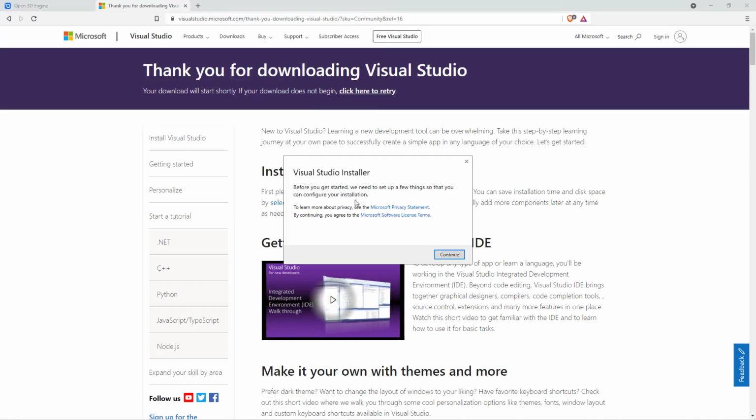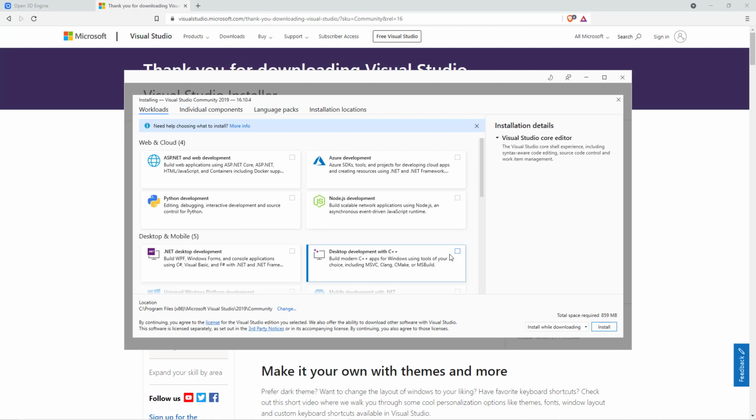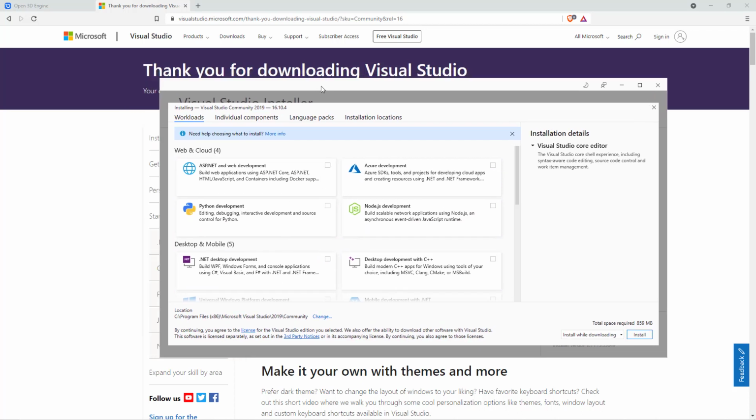After running the executable, you'll be presented with this Visual Studio installer window. When you click the Continue button, it'll bring down all of the files you'll need to begin the installation process. We're going to be moving back and forth between the O3DE website as well as this window to double check that we've selected all of the options we'll need to get O3DE up and running.